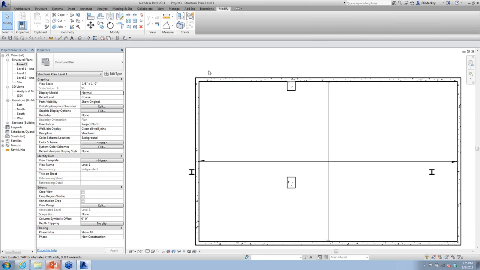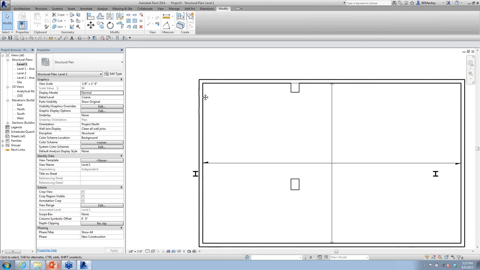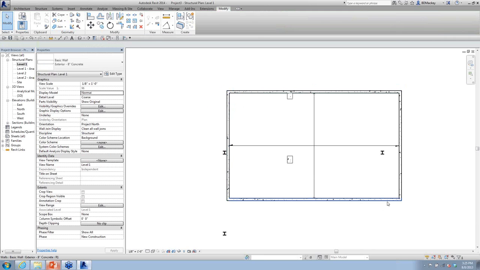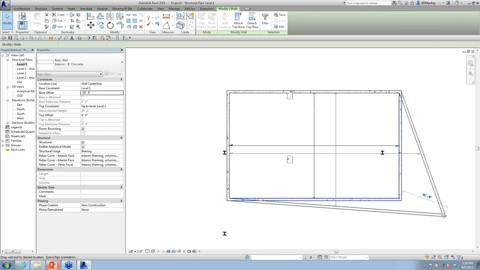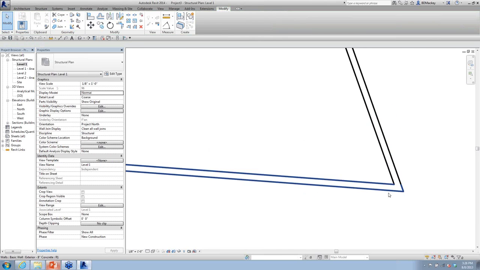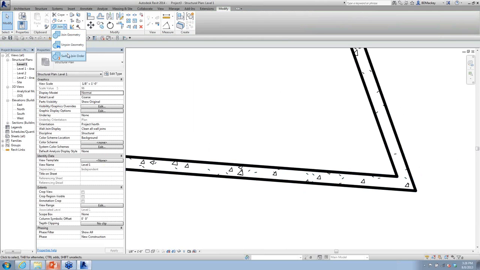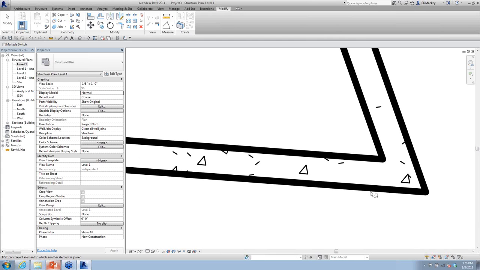Now, what it doesn't do is allow you to play with concrete wall joints. We'll do these ones. Let's say all of a sudden we wanted to start showing maybe this one not running through or this one running through. The join tool does not change the join order from one wall to the other. Notice how it's not even letting me pick this wall, because that wall is not joined to a column or anything else, a beam or anything concrete. So it's not going to change concrete wall joins.